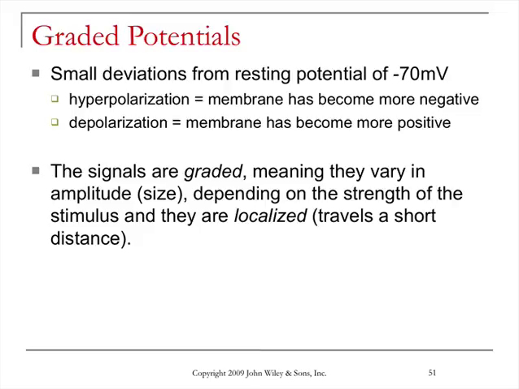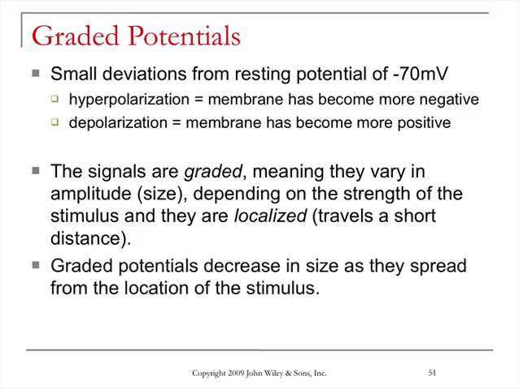On the other hand, if you have a larger amount of neurotransmitter that is stimulating those dendrites, then the graded potential might be even higher. In other words, you might have a depolarization that will cause the inside of the cell to become something like negative 10, for instance. So when we say that these graded potentials are graded, it simply means that they vary in the amount of change that's going to occur in that membrane potential. Graded potentials are also localized, and what that means is that they will travel just a short distance, and we'll say a little more about that a little bit later on.